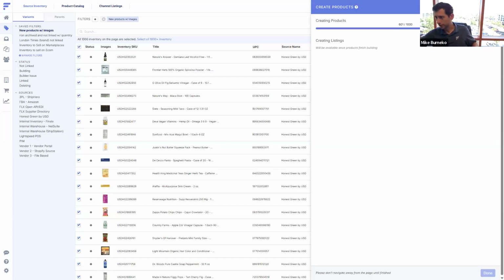And like I mentioned earlier, it's just worth calling out one more time. I don't want people to say, hey, why isn't it working like how Mike showed? Make sure you just update your page size accordingly. So over on the right-hand side of the source inventory section, you can always change from a default view of 50 to 100 to 1,000 like I did here. And as long as you're on one page inside of Flexpoint, this quick builder will kick in here.